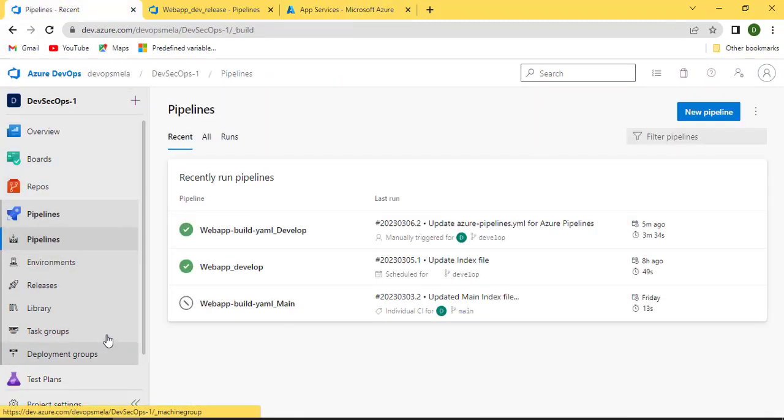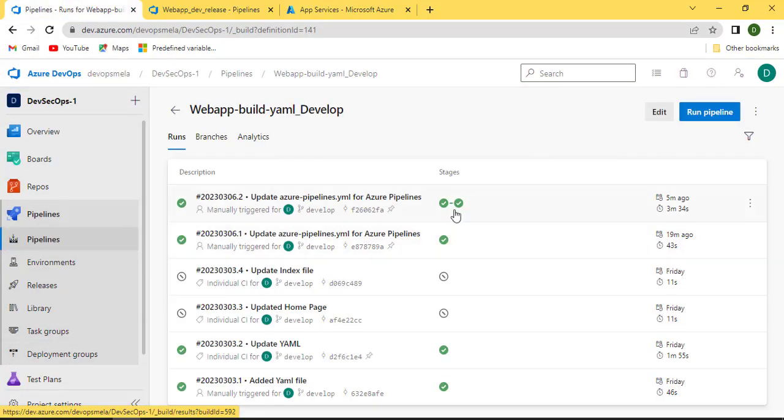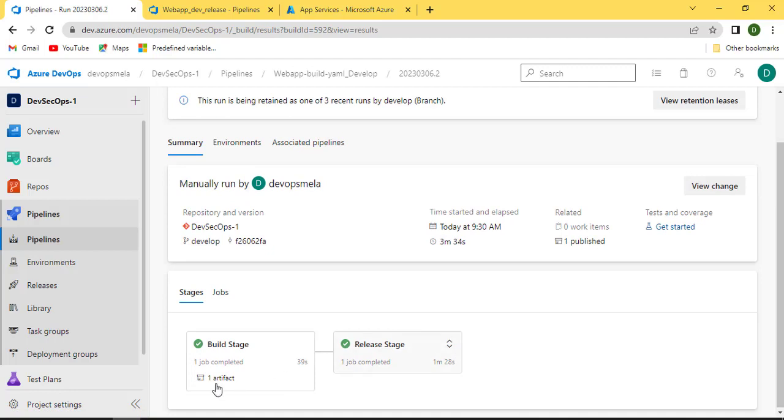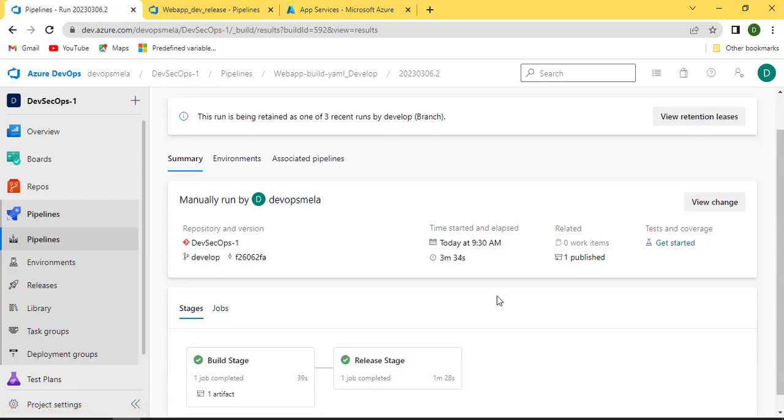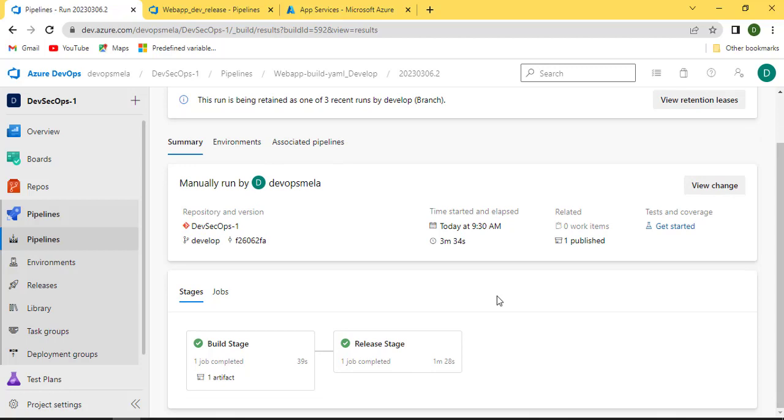Now if you go and look into the logs, build stage, release stage, and both are successful. This is all in one. If you go into jobs, these are the two jobs which we have executed, build and deploy. This is how you will be running everything in one single place.